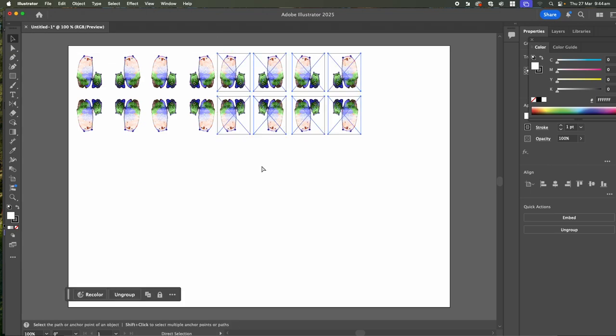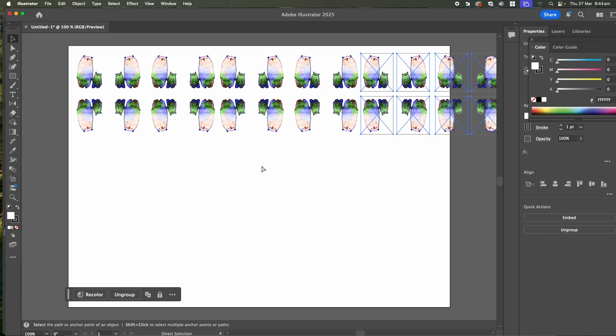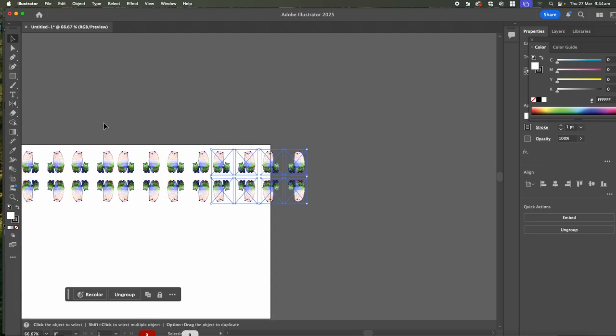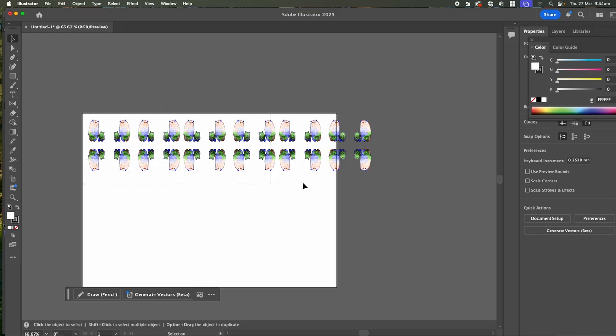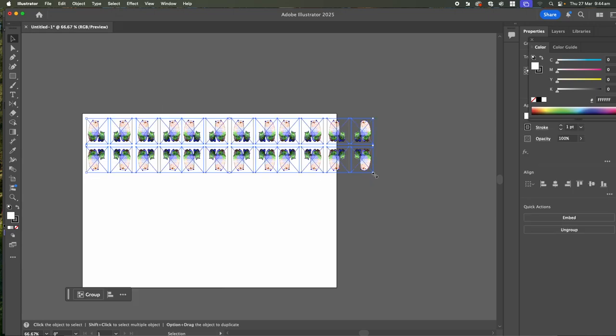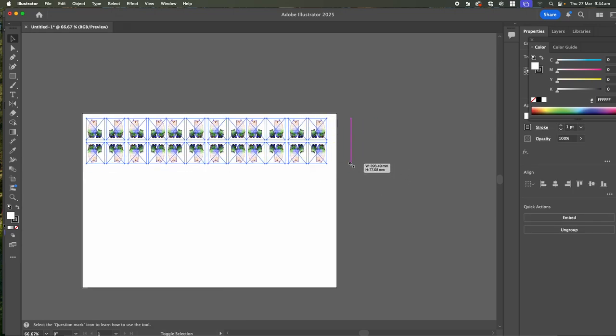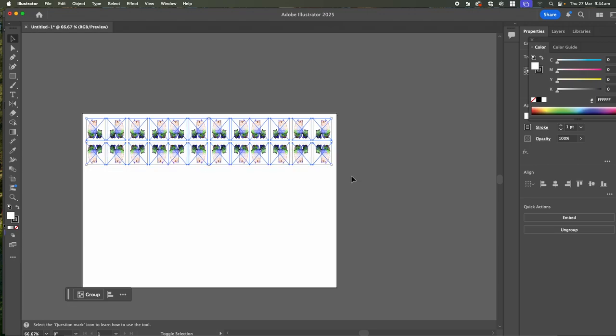and then just do Command D. Command D is a magical command that lets you repeat whatever the last action was. So I'm going to zoom out a bit so you can see what it's done. So at this point I might decide I want to group all those, hold down the Shift key and just fit them in there.